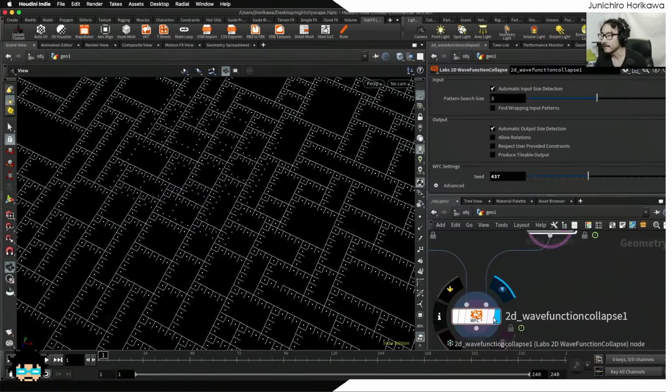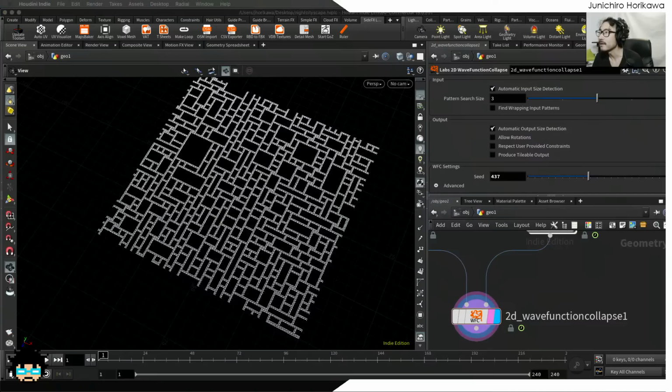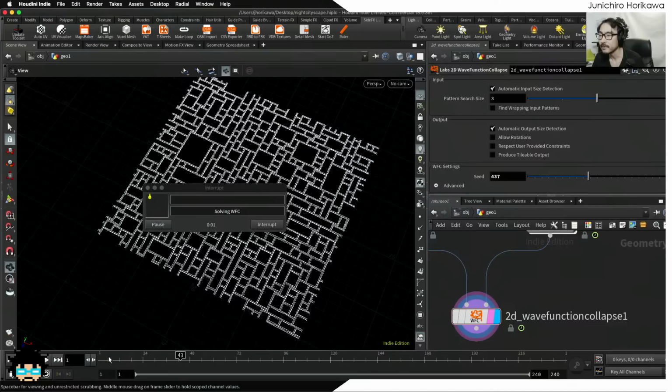First of all, I would like to just try to create the base geometry for the building, which is not going to be that hard, I think.